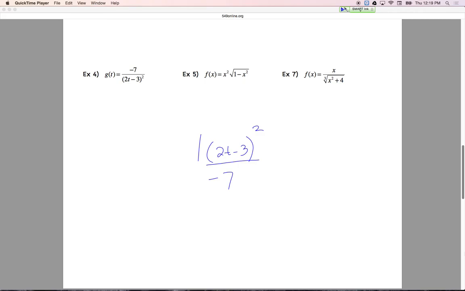And then it would have just been 2 times negative 1/7 times 2t minus 3 to the 1st, and then times the derivative of the inside, which would just be a 2. Okay, or you could have just foiled it out, and did simple power rule completely. Now this one, you can't do that. Now let me tell you why. You ready? Because people are going to ask why you can't do that. When I move this one to the top, pay attention here. Negative 7 times 2t minus 3. This is going to help me avoid quotient rule.